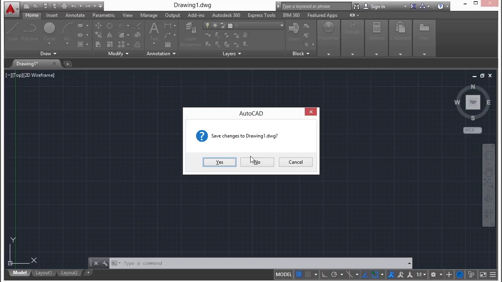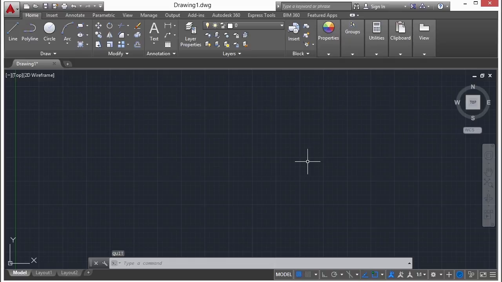Now, with either command, as you can see here, this little prompt that says save changes to drawing 1, that's the file that I have here, it will give you this option. If you type in exit or close, and you've made any changes since your last save, then when the command is executed AutoCAD will ask you, hey, do you want to save your work? You probably do, but in some cases you might not want to. So you can just click no, and it will go on closing everything out or exiting whatever it is that you've asked AutoCAD to do. So those are two different ways that you can close it.